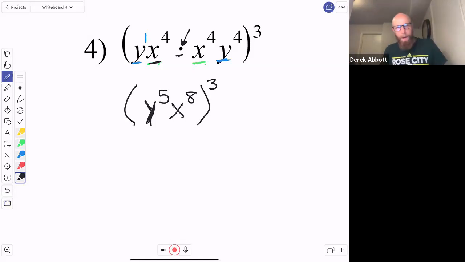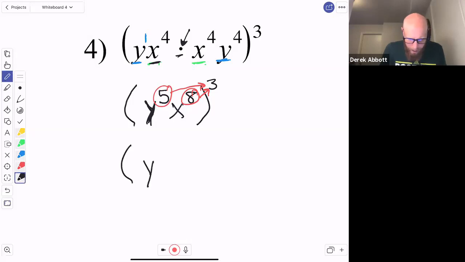So then we kind of, okay, we're here. So now we talk about exponent to an exponent. So power to a power, power to a power. That means every base, no matter whether it's a number base or a variable base, needs to go power to a power. So then this would work out looking like this. Y to the 15th, we multiply when we go power to a power, okay? And x to the 24th. And there's your answer right there.